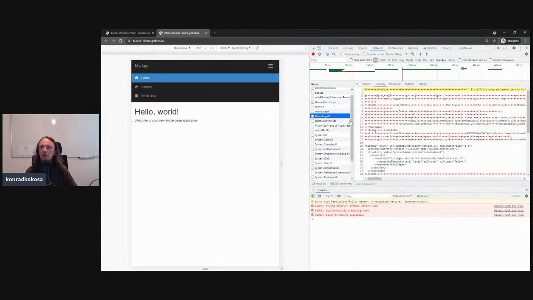So if we look inside the micro app DLL, which is the main assembly for this particular application, and we look at the content of this file, we see simply that it is in the end a regular DLL that could even be used in a console application.